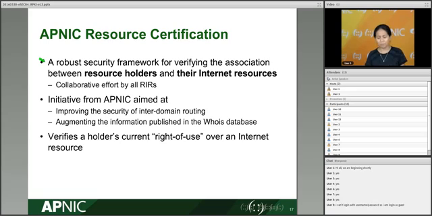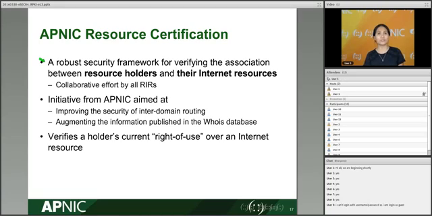You need at least three different components. You'll need your RIR or your LIR to become a CA, to generate the ROA records for you. And then you need an RP cache. Your RP cache may be something that you implement yourself, or something that's available over the internet that you can connect to. And then you configure your router that is enabled with RPKI, that can understand RPKI, and connect to that RP cache to do your validation.